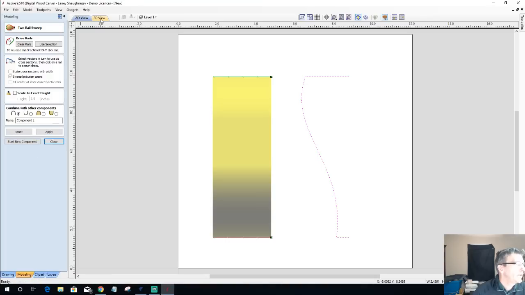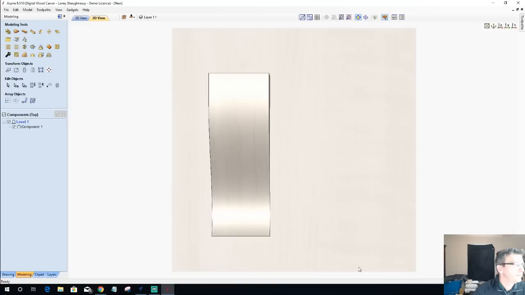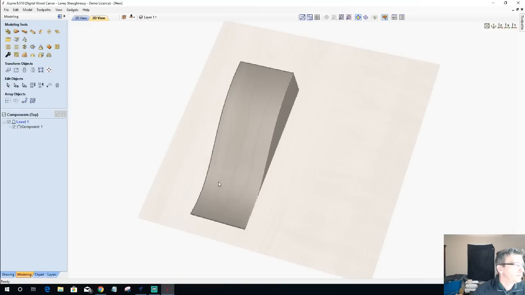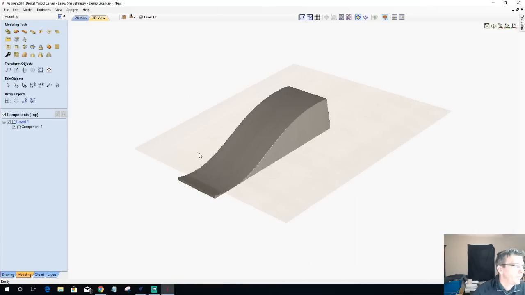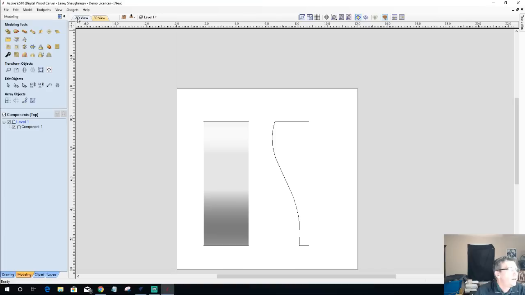Look in my 3D view here. My part. I can tell now I'm below my Z plane. Let's add a Z plane to this.